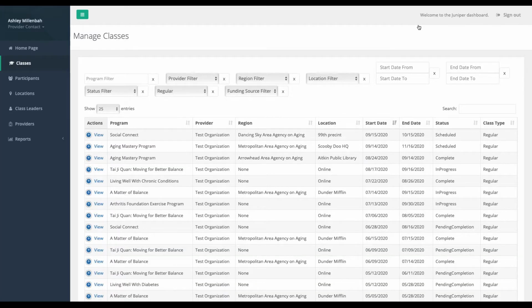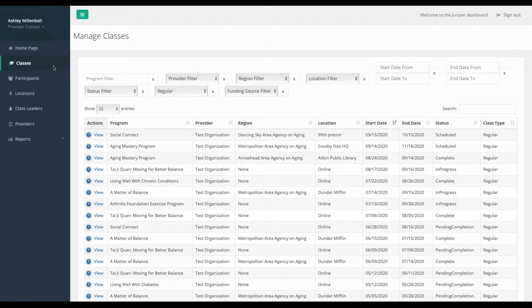The Advanced Class Status feature will track and automatically change the status of your classes from start to finish. Every time the website advances your class, you will receive an email notification of the status of your class. In order to view your class's status, you will need to view your class page. To do this, click the Classes tab on the left side of your page.